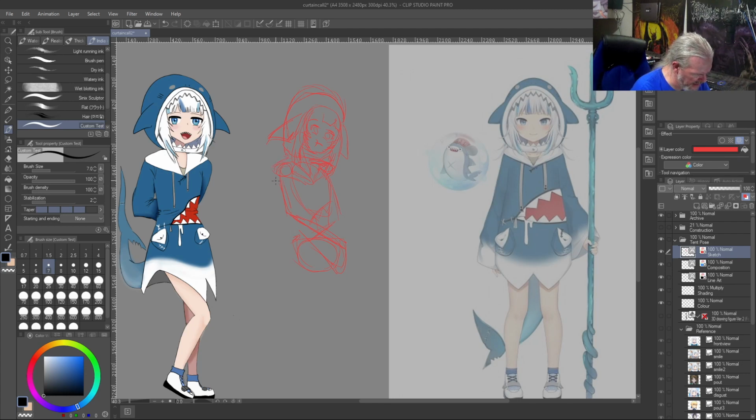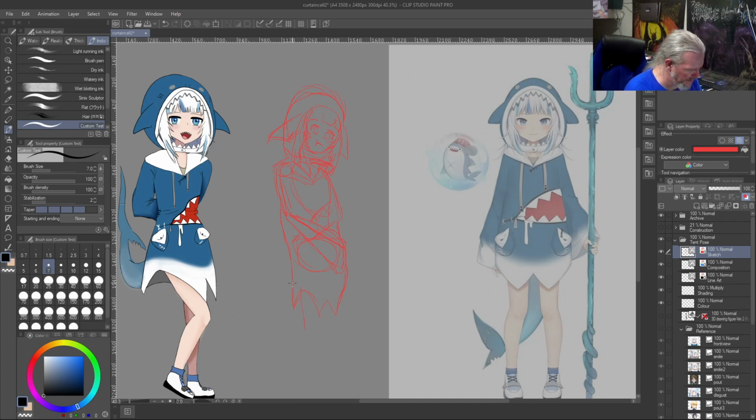She's going to be looking down, and there's the sleeve right here, and here's the edge of the dress.